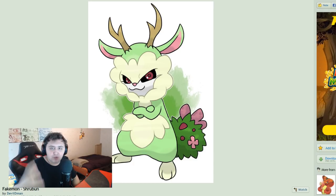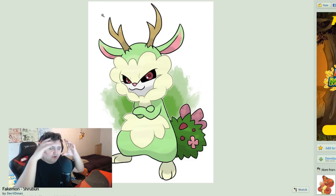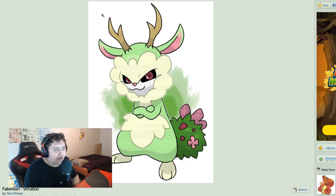The tail is of course also grown. It's a bigger little bush right now with more flowers and more flow to it, more colors as well. The little fur that was around the neck has now spread to around the face, which I would have preferred if it was still around the neck, but I guess I see why he did this.